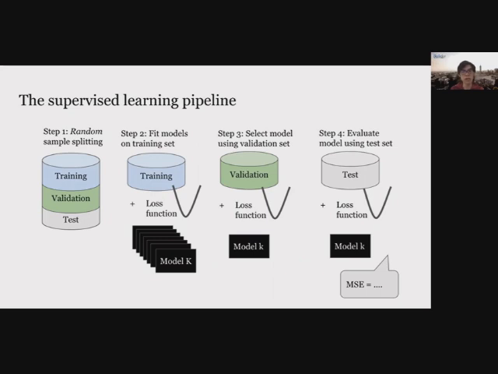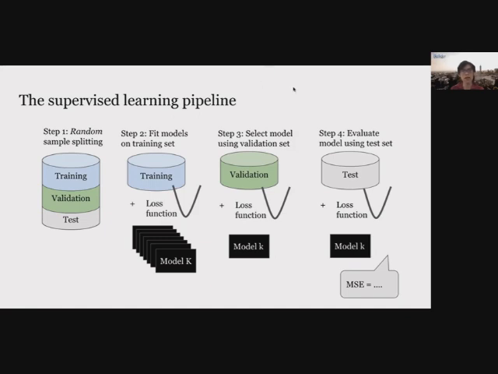Secondly, under this pipeline, we compare models using just a single number, which is your average loss over either the validation set or the test set. This may be sufficient in certain instances, but it still gives you very little information, and it doesn't really give you much insight into how to diagnose whether or where your model has problems, and so how to improve upon it. So this is going to be an impediment to our cyclic view of how data analysis should be done.